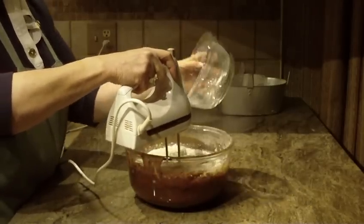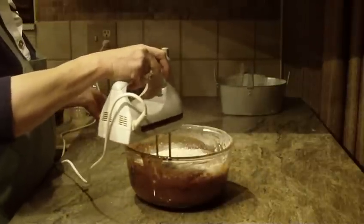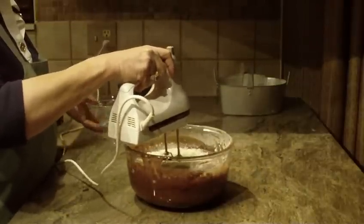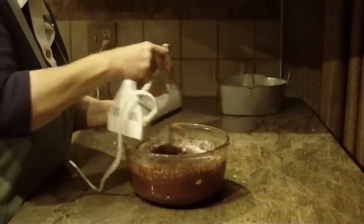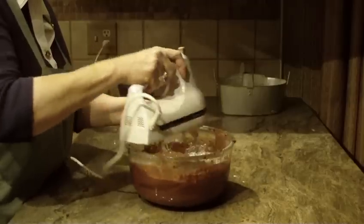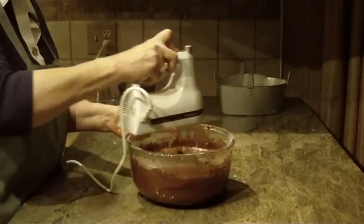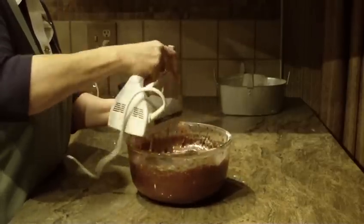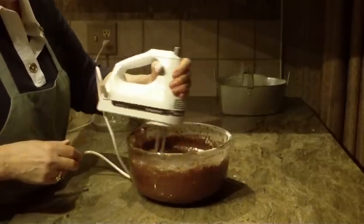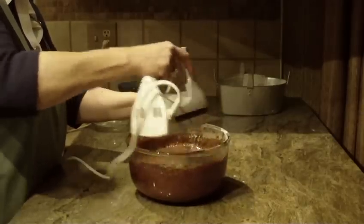Now this cake, you're going to bake it at 325, and it's going to take you anywhere from 50 to 60 minutes. So do start checking it about 40, 45 minutes, because as you know, all ovens do set up differently. But it very well could take the full hour at 325.